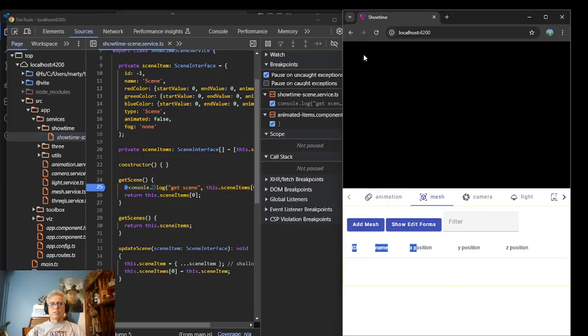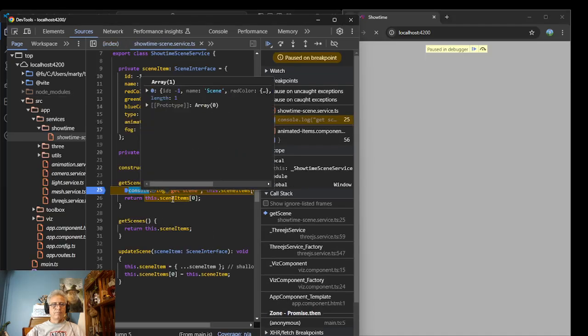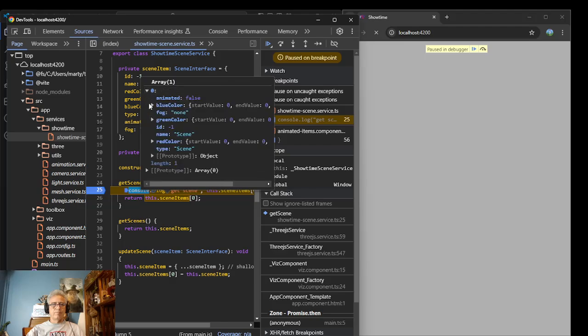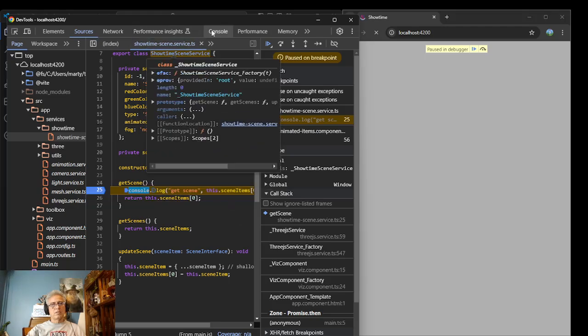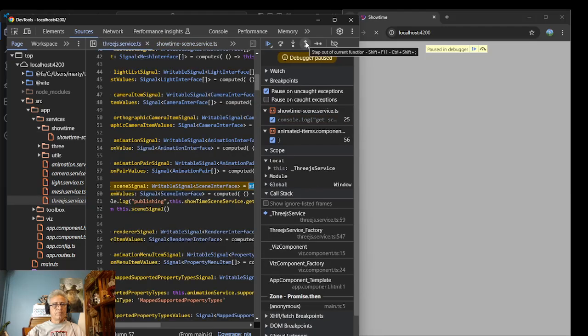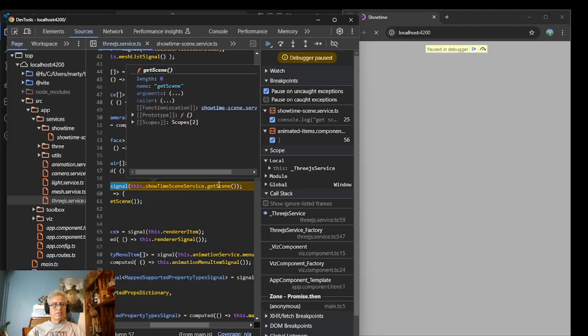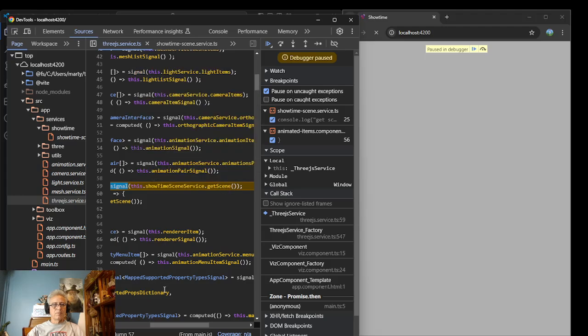Dude, you're being such a weirdo. Let's see. Fog is none. All right, let's step out of this bad boy. Let's see, will it show me this? No, it won't really show me.